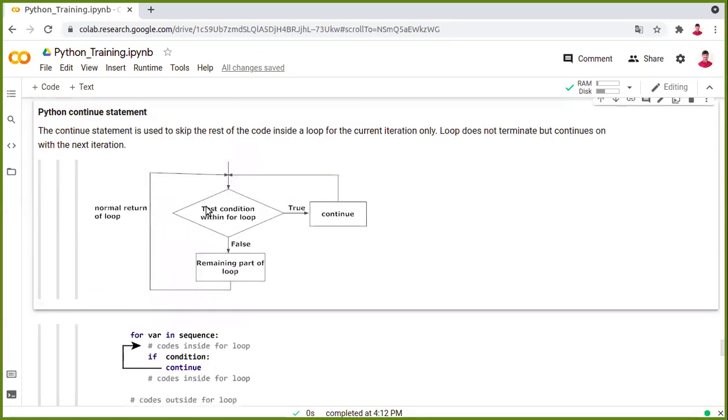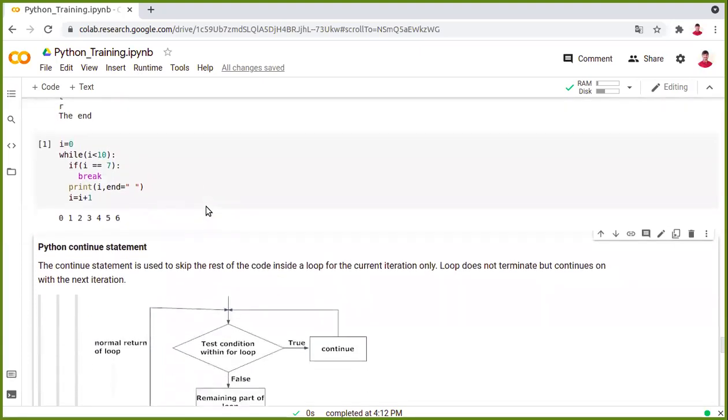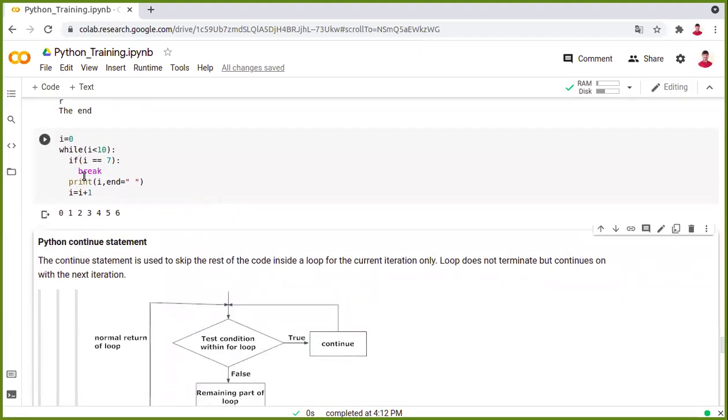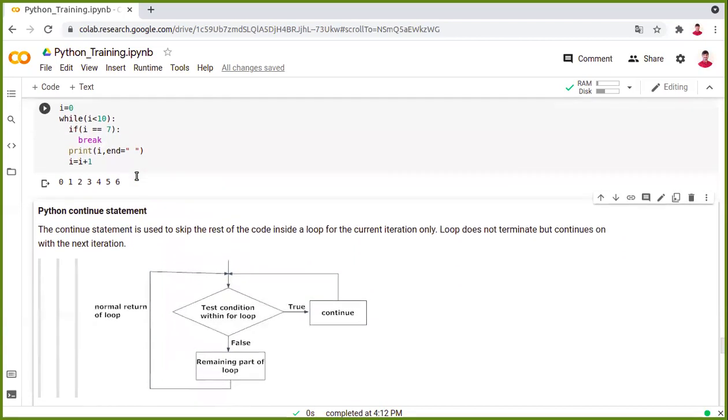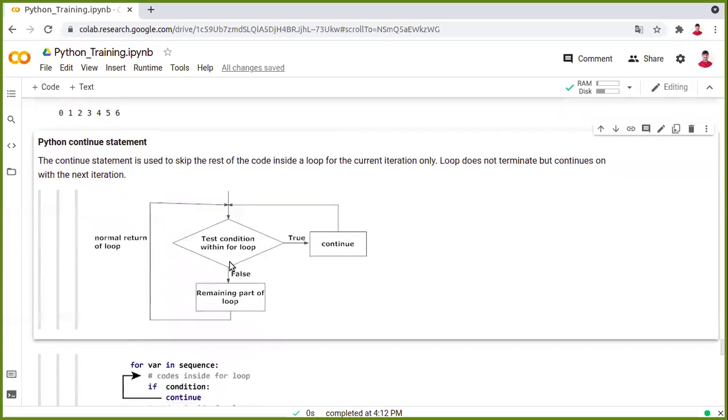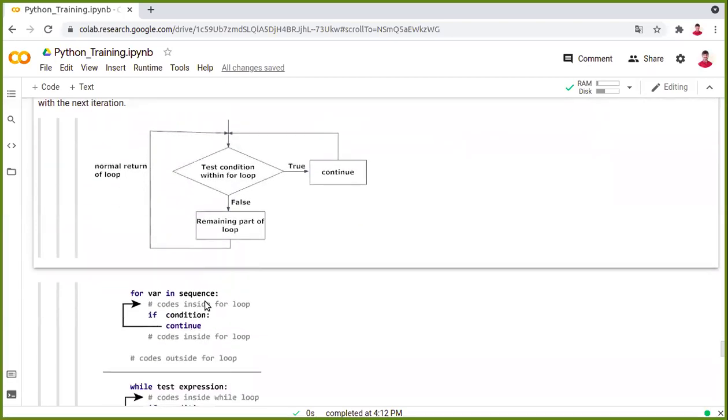The difference between break and continue is that whenever you specify a break, the loop in which you have specified it will stop its execution. But when you are using continue, it just skips that particular iteration, increases the variable value, and continues the loop.